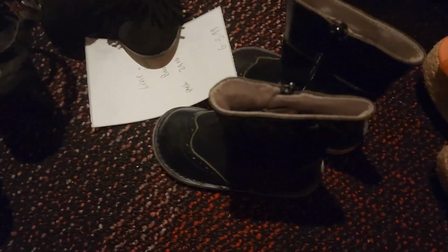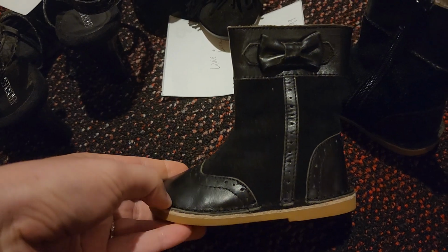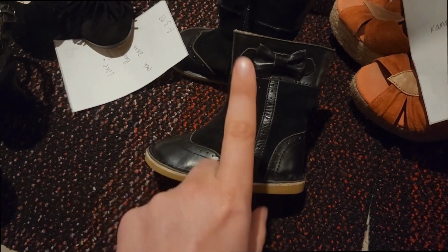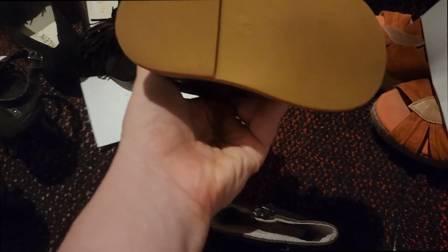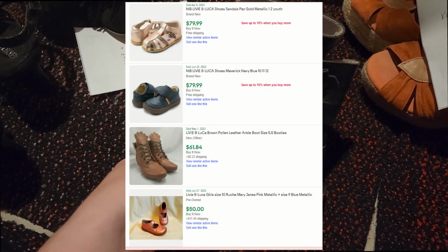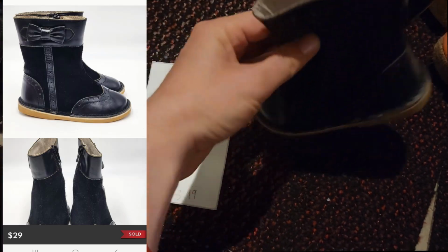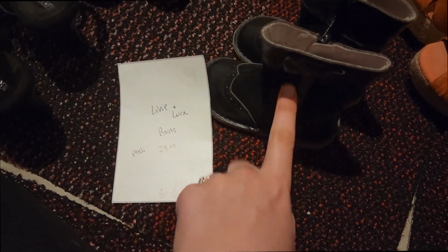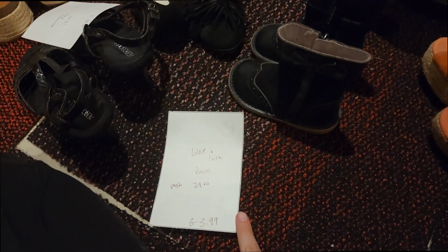Okay, these I picked up because I was obviously in the kids section for Gideon, looking at shoes for him. I got him some cute Vans, New Balance and Nike while I was there. So I saw these boots, and I recognized the brand because I bought some for my girls. This is a kids brand to look out for. They don't say on the bottom, but on the inside it says Livy and Luca in a circle. This is a higher end kids brand of shoes, so you might be surprised that these boots sold for $29 on Poshmark. Some little kids toddler boots, really cute little wing tip and suede, but these are really well made. Honestly, they fit into my theme of easy to store, easy to list, easy to ship. So $29, and I paid $3.99.